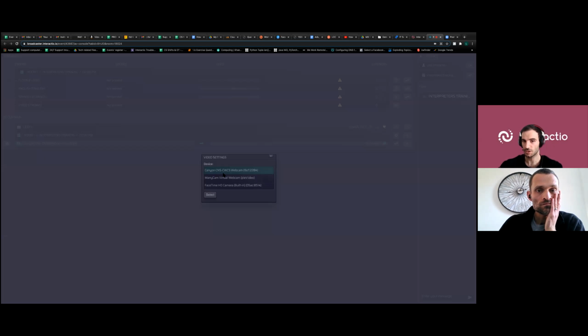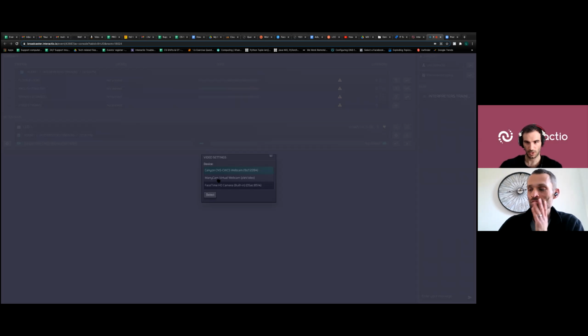The first feed for me is the Canyon, so my own camera. The second one, as you see, is ManyCam. ManyCam is a software virtual webcam. If you have ManyCam, you can capture everything that is happening on your own screen and send it here.